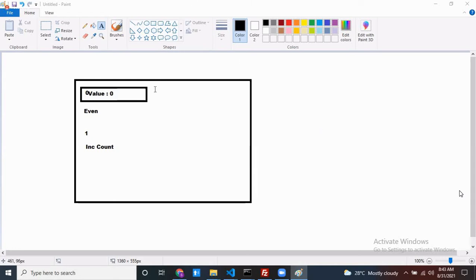Okay, perfect. See, you made some changes here. This particular variable value should impact this particular variable value while displaying. Now this is my view. My view should be like this: one button, here also one more button, here also one more button. If I click on the button, the value has to change. Based on that value, some result is going to print, even or odd. This is one more button. If I click on the button, that value has to increment.